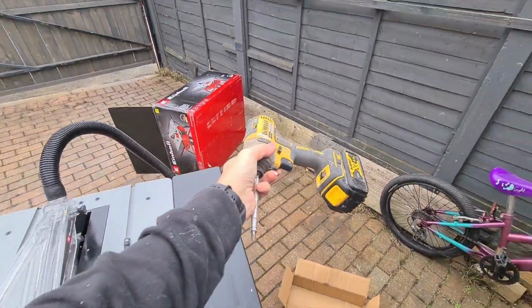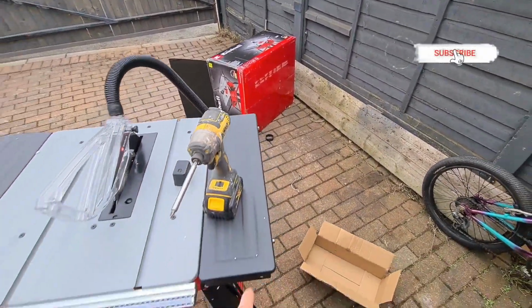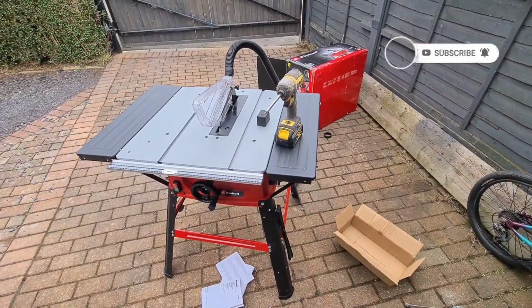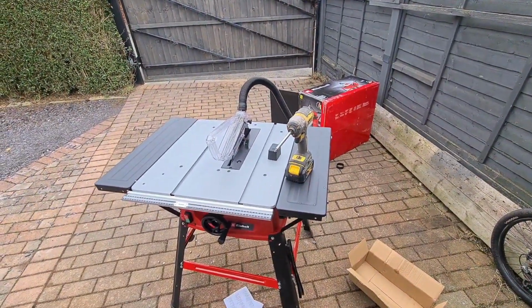As you can see, I used an impact drill to tighten the nuts up, but it does come with spanners like I've just shown you at the side, so you could just use the spanners that are provided, just a little bit quicker with an impact drill. So yeah.